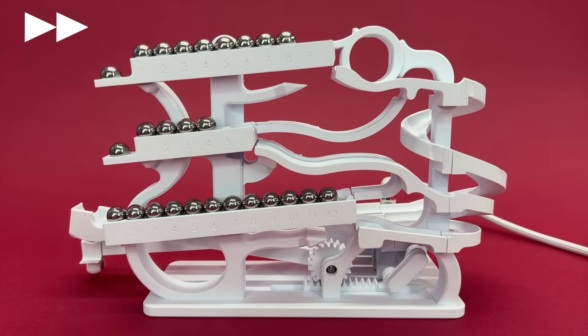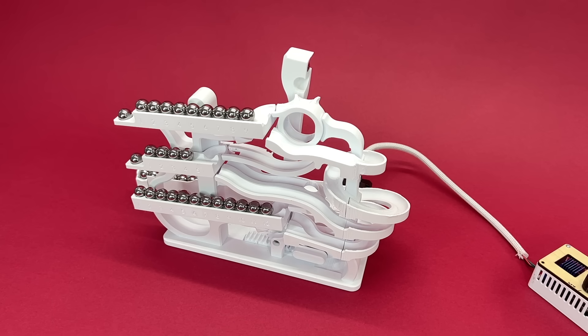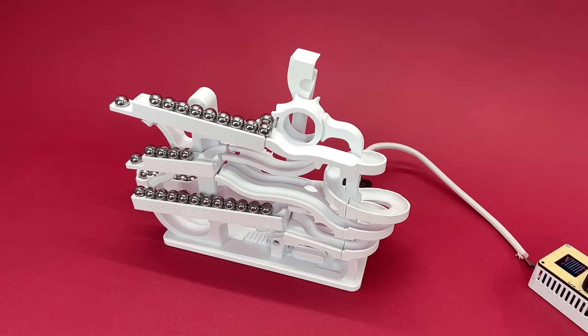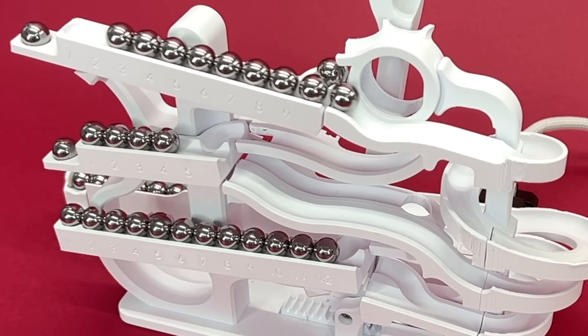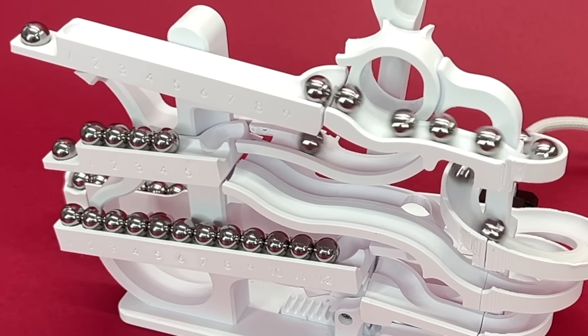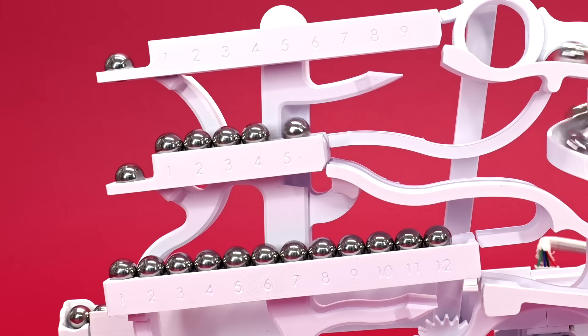Fast forward three minutes, and the next ball drops onto the top track, but instead of making it onto the teeter-totter, it causes the whole segment to tip. While most of the balls travel down the spiral to be recycled back into the system, the ball that caused the track to tip travels down the second path to the teeter-totter below. The time is now 12:50.